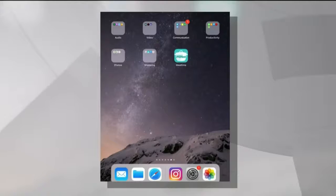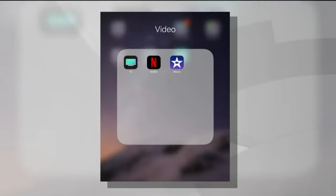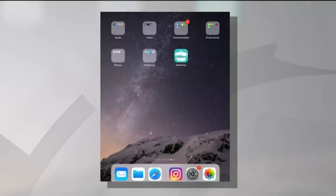My recommendation for apps is to sort them into folders with broad categories. For example, an audio folder with things like Spotify, podcasts, Shazam, etc. A video folder with all your TV applications, movies, and so on. A communication folder that would include social media, Skype, anything you're using. So you organize even the apps that you're going to keep. We want to be decluttered in our head as well as decluttered on our devices. Thank you very much for these tips.